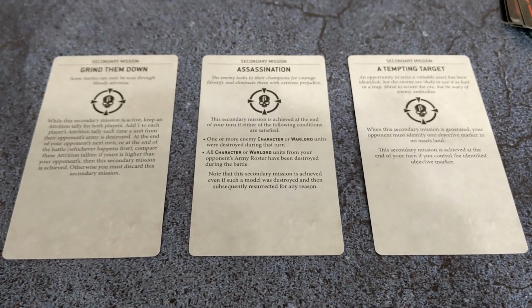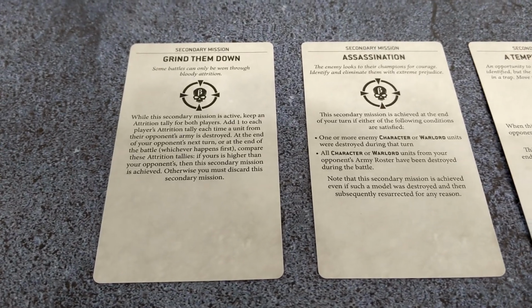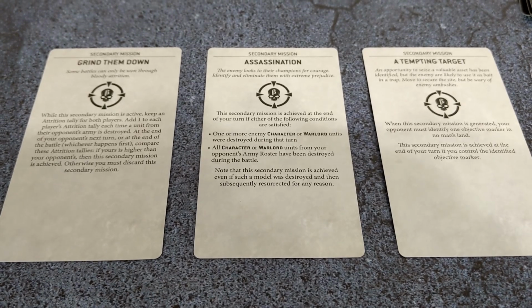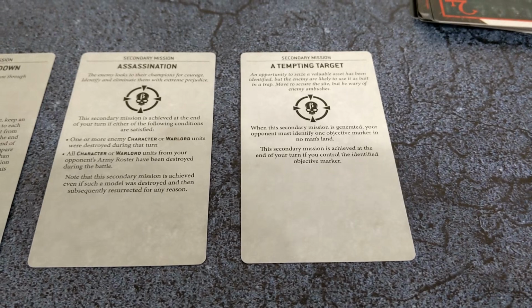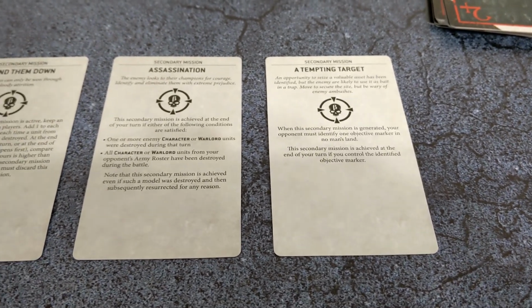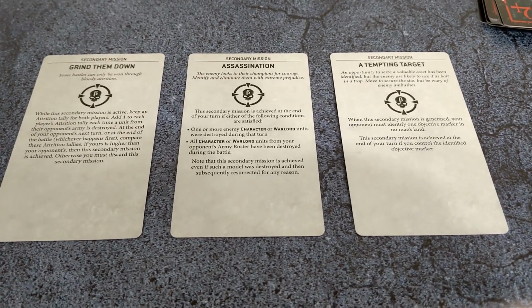Calgar has issued his commands to the Ultramarines. Grind them down. Kill more than the T'au can kill. Assassination. Snipers need to take out my Warlord or any other character. And then attempting target. I have selected the objective closest to my deployment zone that's in no man's land, forcing the Ultramarines to have to choose where to move. Let's take a look at the movement phase.